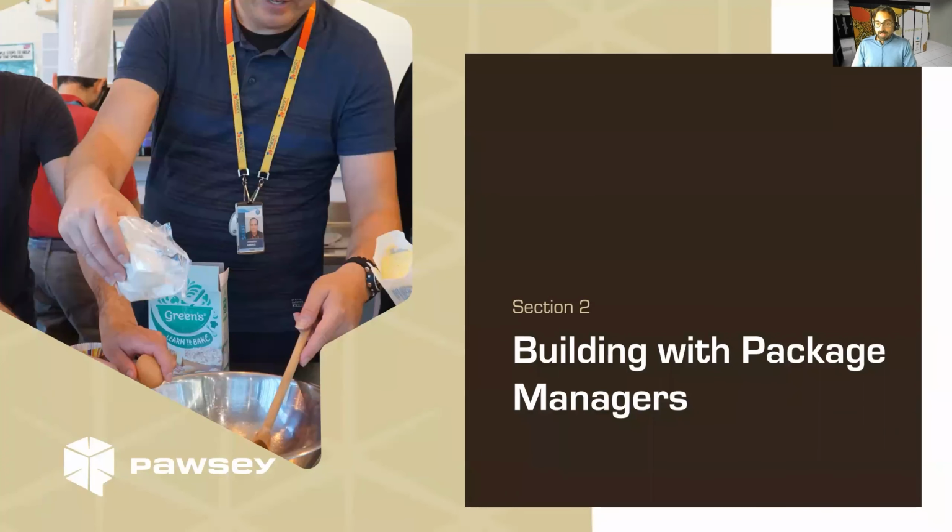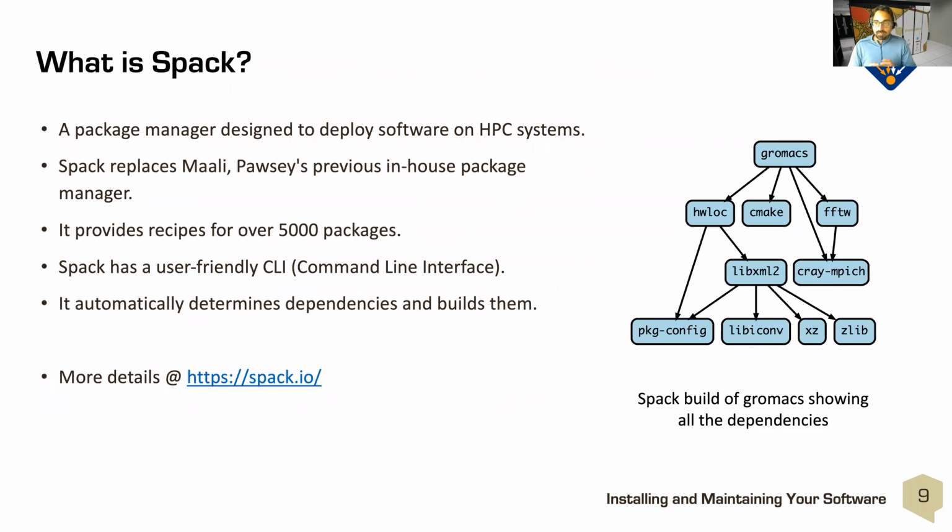So, building with package managers. Spack, I've mentioned it before, but what is it? It is a package manager designed to deploy software on HPC systems. It's really the aim to do this type of deployment. It replaces Mali, our previous package manager, which was in-house. But Spack is used by a wide variety of computing centers and is undergoing heavy deployment. I can't remember the number of packages now, but it's well over 5,000. And it has a very user-friendly CLI, command line interface.